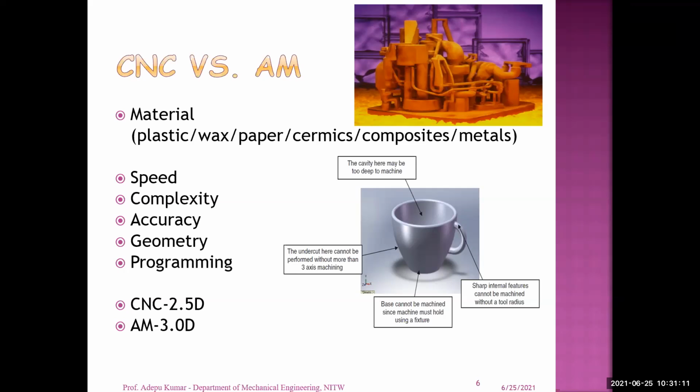In a similar way, you are converting your CAD to an STL file. Some geometry is missing, and whatever is missing you may not get back, because after the STL file you are just printing the material exactly as in the STL file. Whatever was lost in the conversion from CAD to STL, there is no chance of getting it back in future. So definitely you are losing some accuracy, accuracy with respect to geometry I'm talking about.